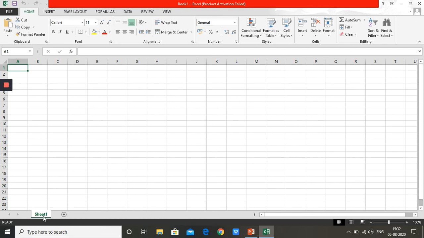Now, right now, one sheet is here. When I click on this plus sign, I get the other sheets. Now, if you look carefully, in the older versions, automatically 3 sheets will be there. In 2013, you have to click on it to get it. Even the newer versions, you will have the same thing. Now, Sheet 3 looks like it is pressed. So, Sheet 3 is the active sheet. I want to make Sheet 1 the active sheet. So, let me come here and click.